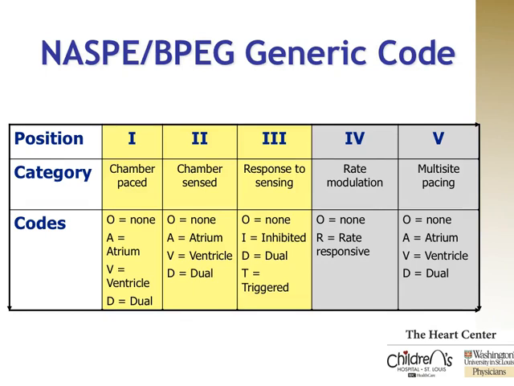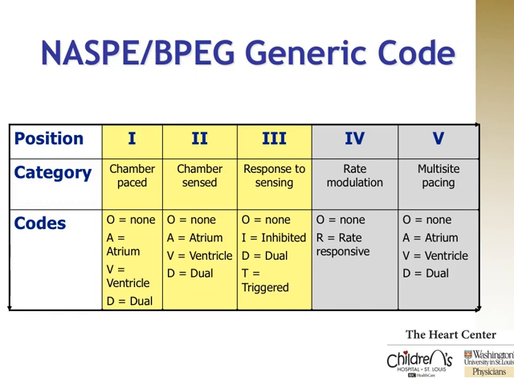There's a typical 3-letter code that we use to talk about pacemaker programming. It's important to have at least a general understanding of what those letters refer to. It's part of this generic code that's been adopted by national rhythm societies. It's actually a 5-position code. The 4th and 5th position usually we don't use commonly. Those are predominantly in permanent pacemaker systems, but it's important to understand what the first 3 letters of the code that we most commonly use refer to.